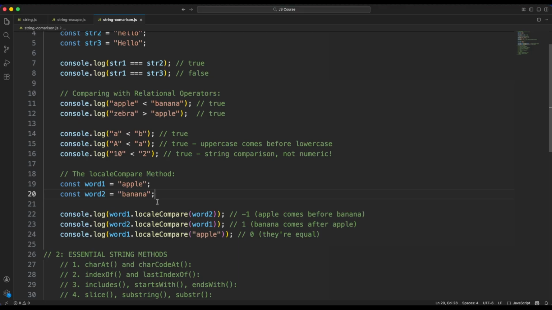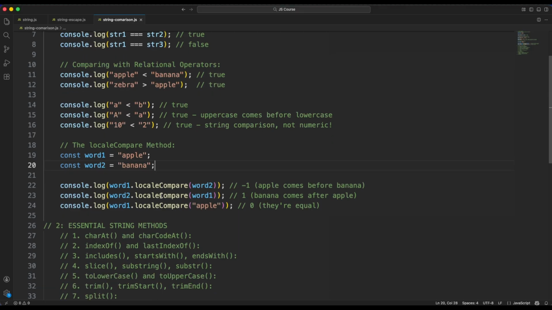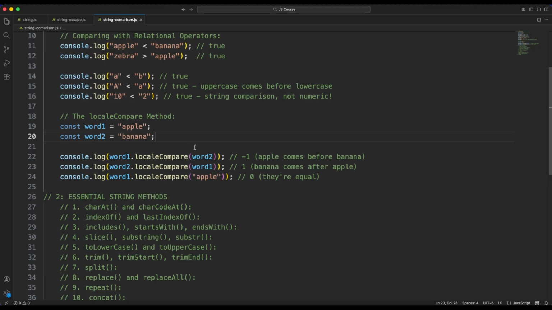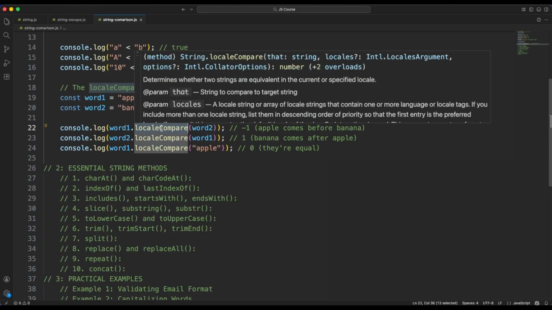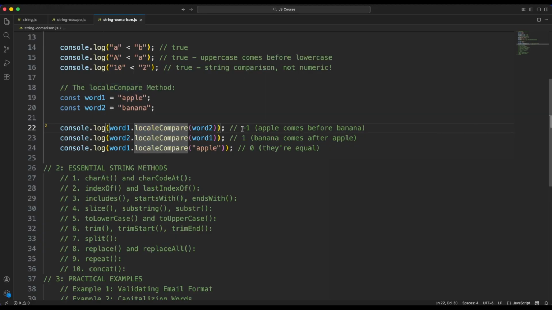It's particularly useful for sorting and handling locale-specific rules. You can notice that when you use localeCompare, apple comes before banana, and here banana comes after apple, and here they are equal because you are comparing the same string directly.